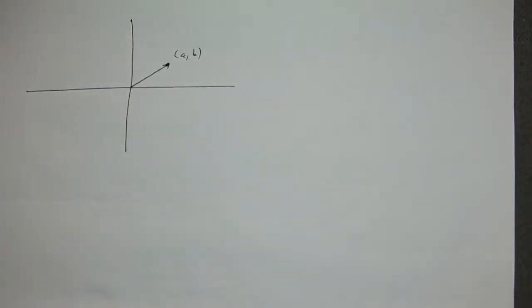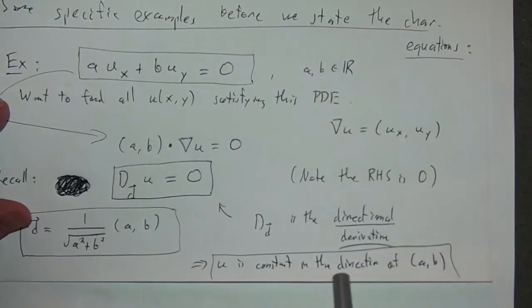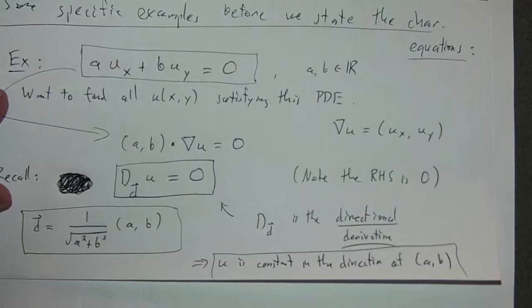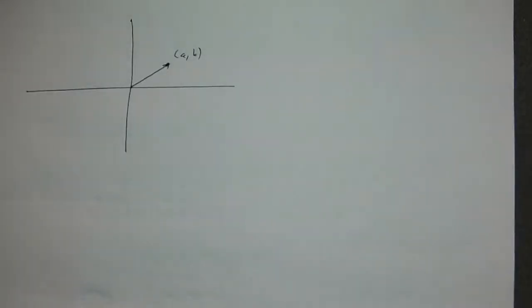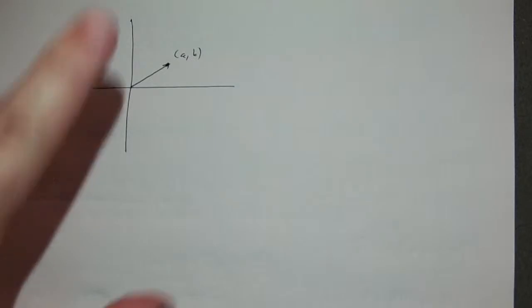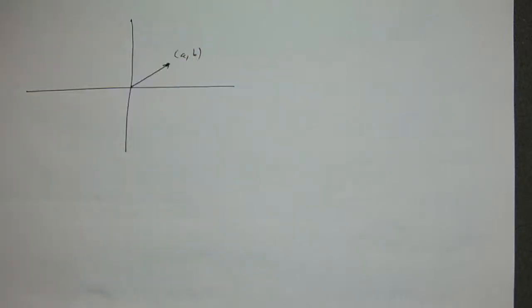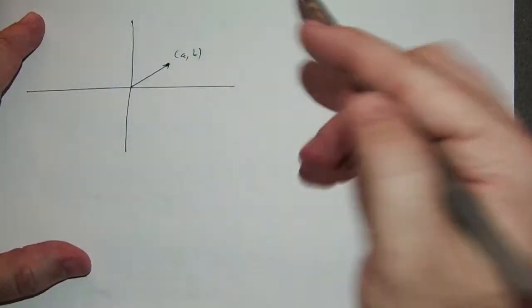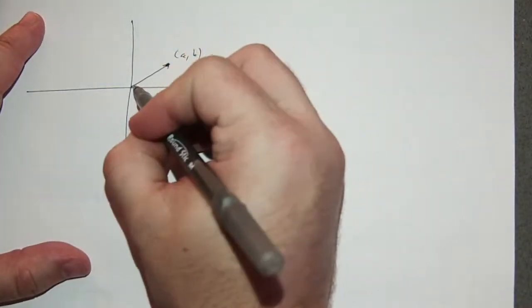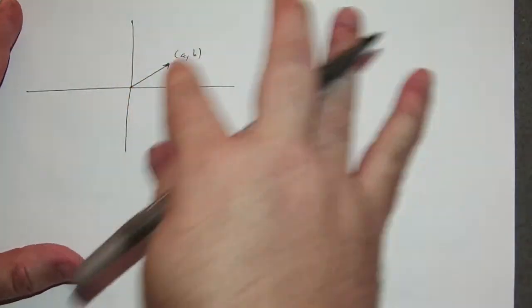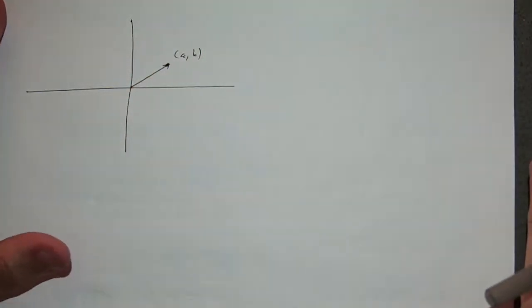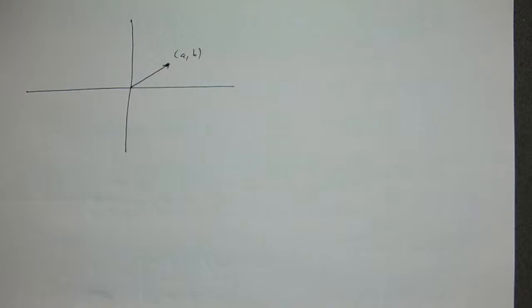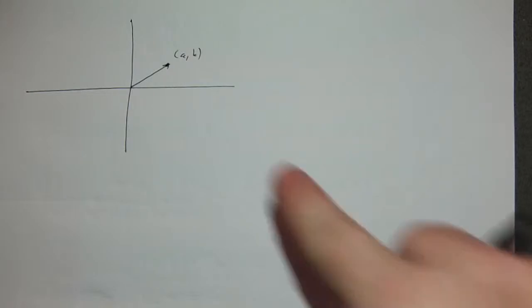But then this expression, I was told that u is constant in the direction of AB. So what does that mean? Remember, u kind of sits above the plane, right? The values of u sit above the plane. And all I know is that this u is constant in this direction. Well, what does that mean? Remember, it doesn't matter where a vector sits. A vector can sit anywhere. It's the direction and length that matter for vectors. But here we're talking about a direction. We know that u is constant in the direction specified by this vector.